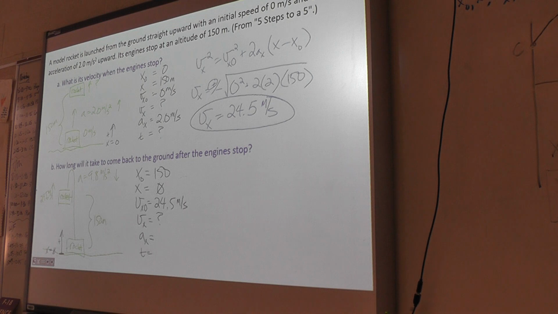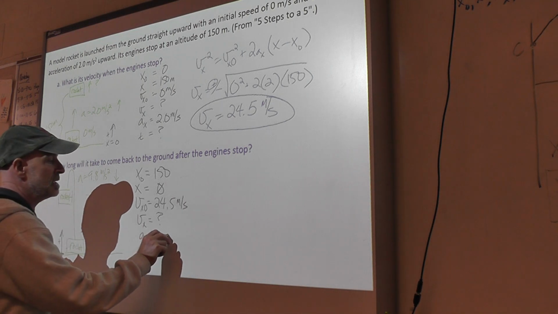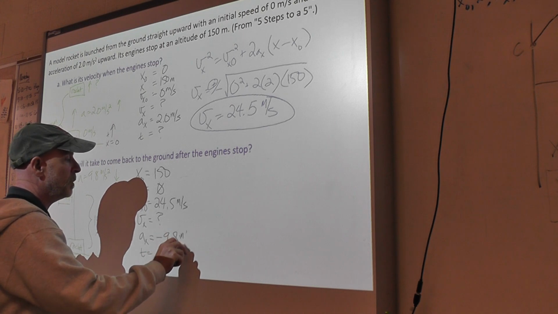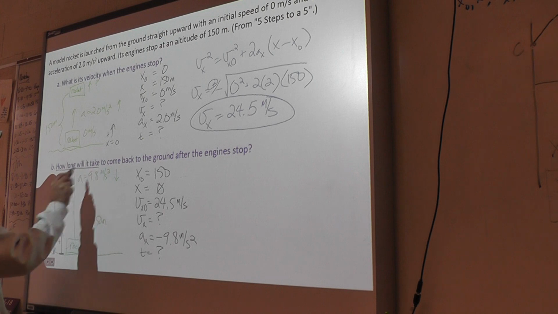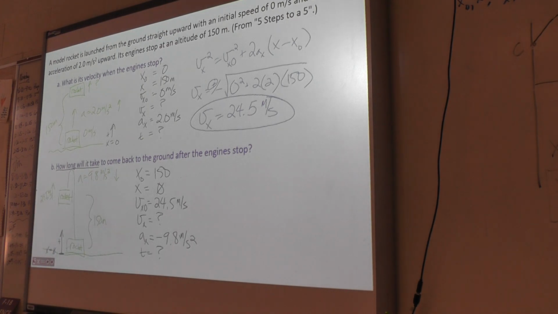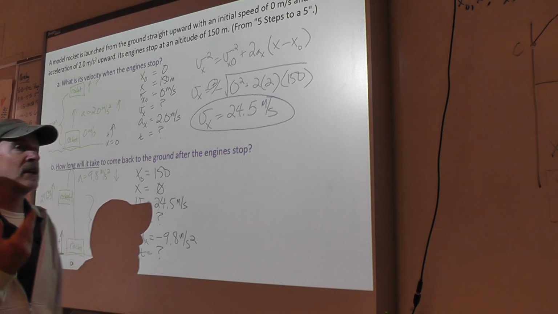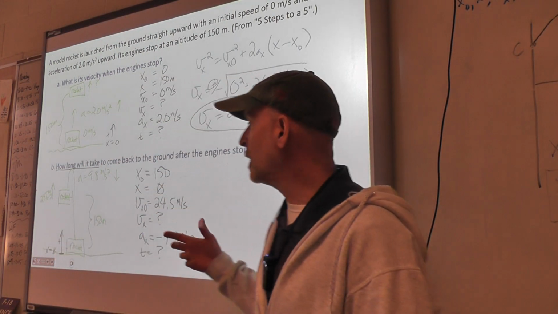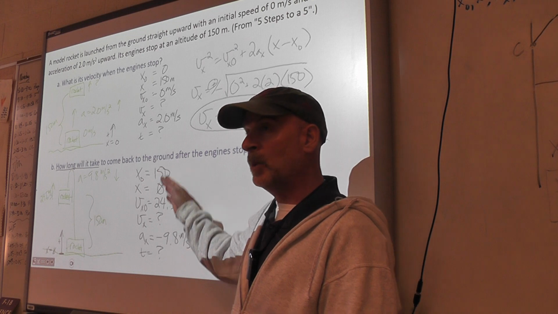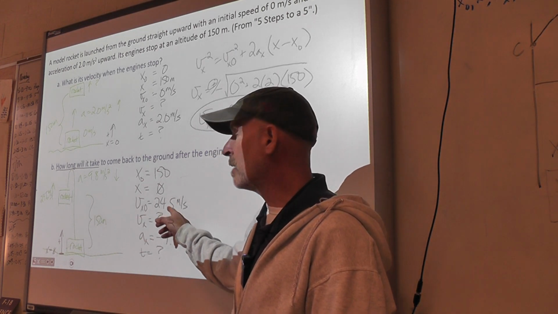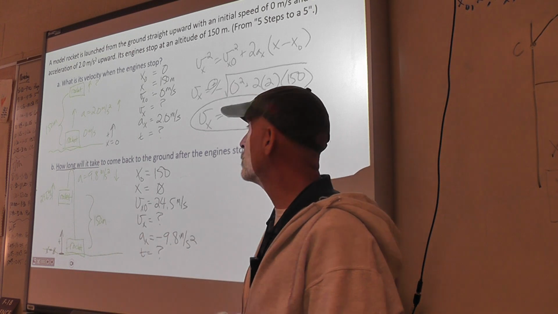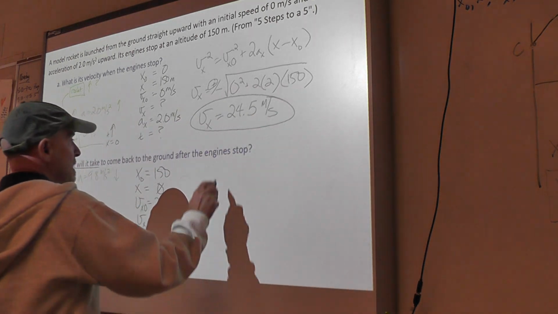Okay, so we don't know what the final velocity is. We know it'll be 0, but not during the period of constant acceleration. Our acceleration, since it's in free fall, is negative 9.8 meters per second squared. We don't know how long it's going to take. That's what we're trying to find. How long will it take to come back to the ground? So, same deal. If you look at the equations that were given, we have a couple with time in them, but we don't know what the final velocity is. So we can only use one of those equations, and in fact, the one we can use is this one.